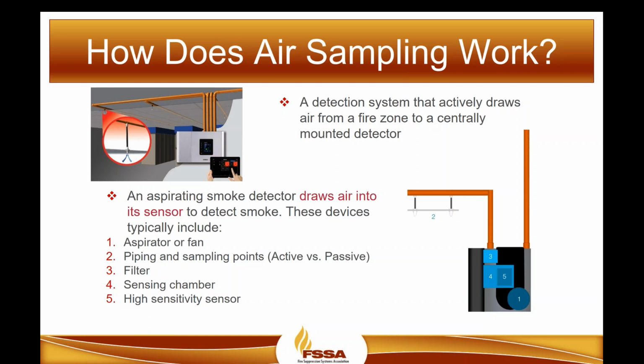So we talked a little bit about the technology. Jeff did a great job of elaborating on other areas where it's going to be applied. And I'm going to assume most of us are fairly familiar with air sampling. For those of you who might not be quite that familiar, once you run the pipe network around, it's going to come down to drilling the appropriate size hole, in the right area on the pipe, facing the right manner, depending upon what we're trying to protect. Basically, each one of those holes becomes equivalent to a spot detector.